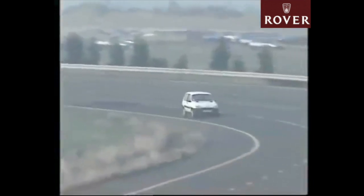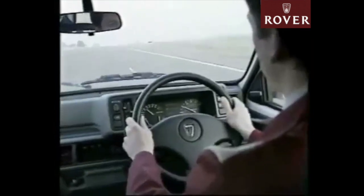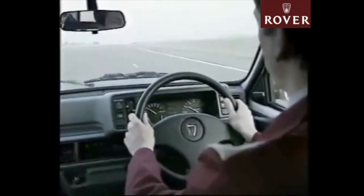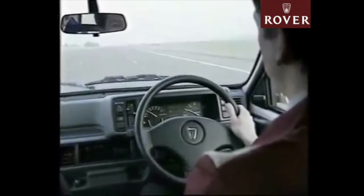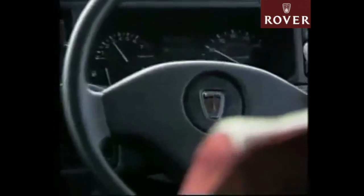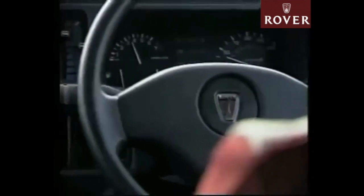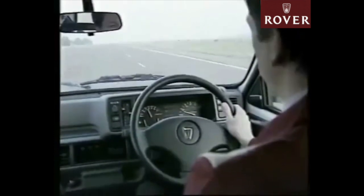The second check is used to establish if the manual downshift response is okay. Again, with drive selected, drive at a steady 50 miles per hour. Release the throttle, then move the gear selector lever to low. If, when the selector lever is moved, a positive deceleration is felt and the engine speed increases to between 3,500 and 4,000 revs per minute within 1 or 2 seconds, manual downshift response is satisfactory.